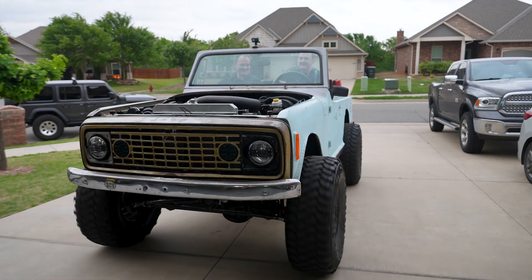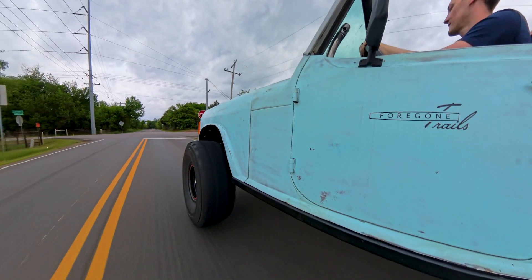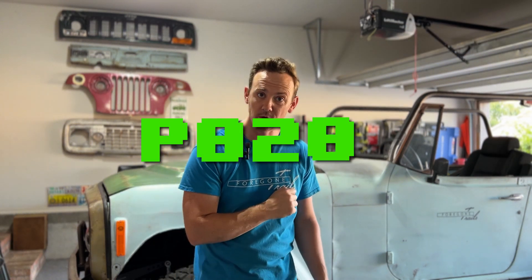If you're new here, I have a 1972 Jeep Commando that I recently put a straight six out of a Jeep Cherokee in. I took it for its first test drive and when I got back, I had a check engine light. Yeah, that sucks. What that check engine code was, was a P0201, and that means I have a misfire on the first cylinder in this vehicle.